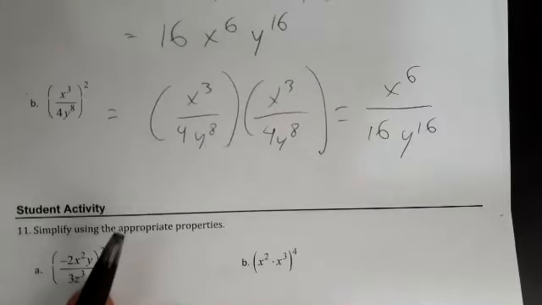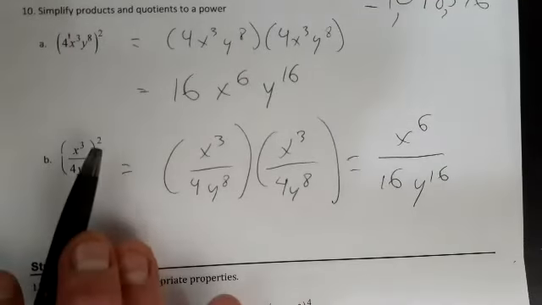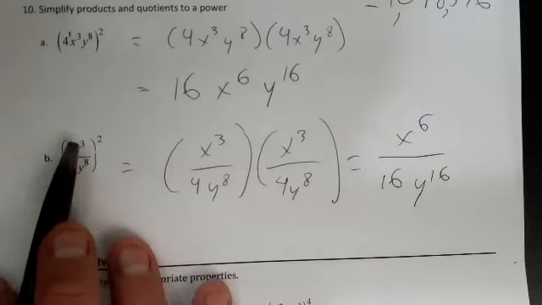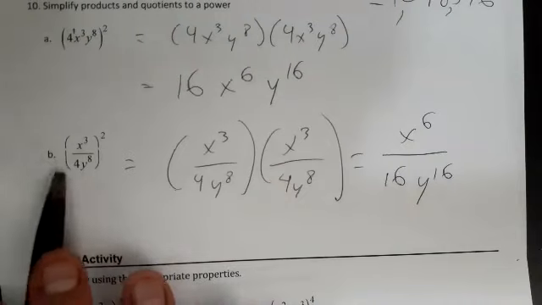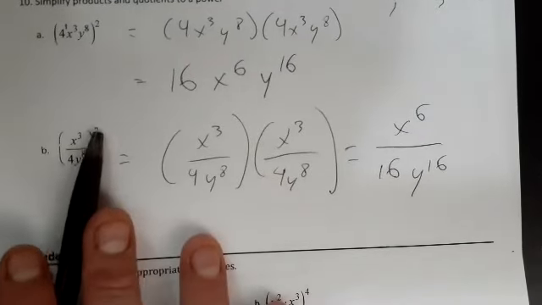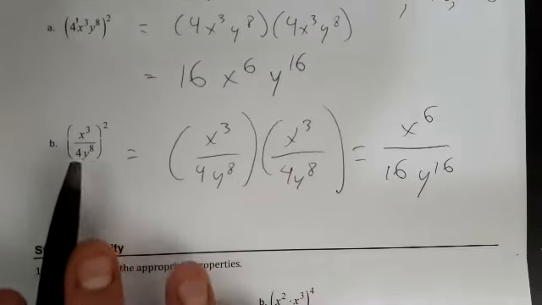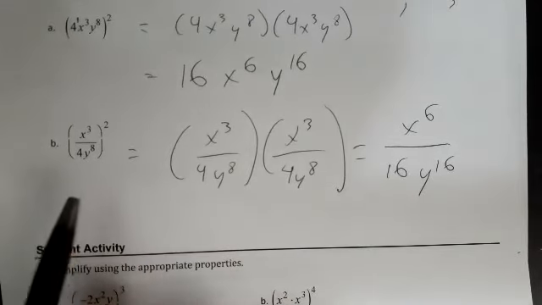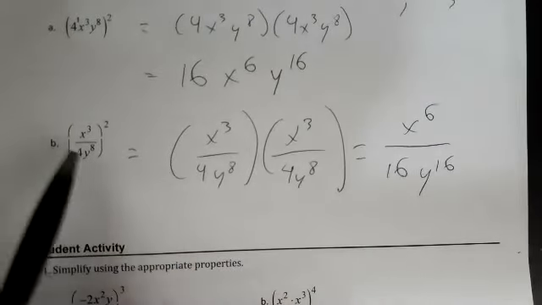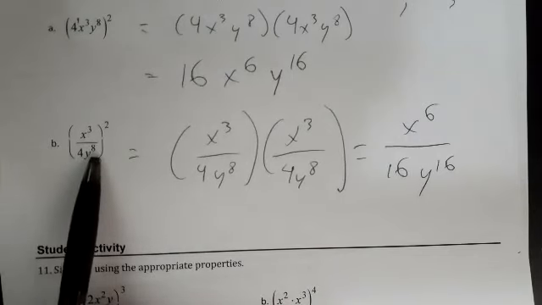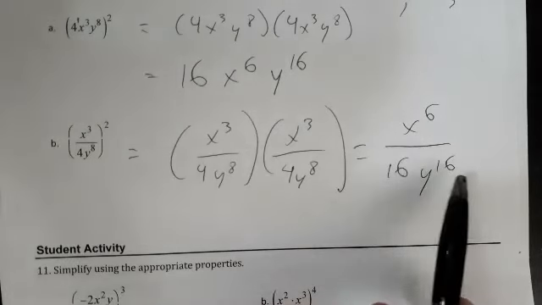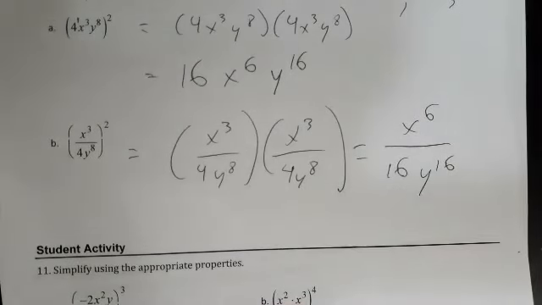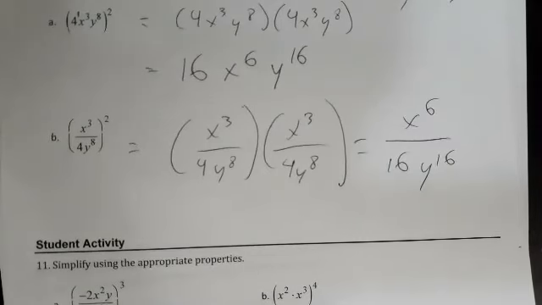Same thing here. We can sort of distribute these exponents, right, is what we're getting at. But when you distribute them, if it's a variable, it gets multiplied, 3 times 2 to get to 6. If it's a coefficient, we're still doing 4 squared. Don't do 4 times 2, right? Let me say it one more time. Do not do 4 times 2. Don't multiply these things. Exponentiate them. You can multiply these things. They are exponents to exponents. They get multiplied. y to the 8th times 2 is going to give you y to the 16th. Sorry.